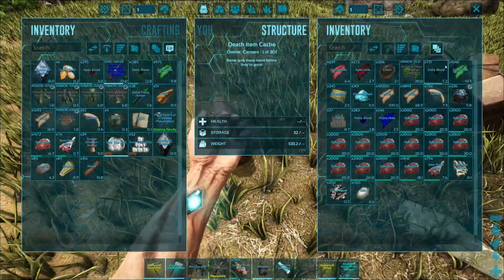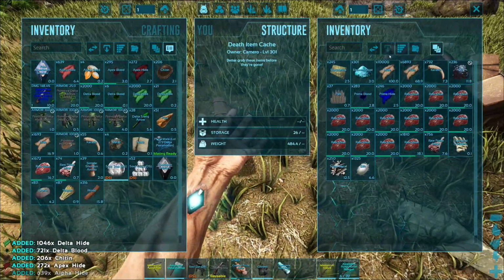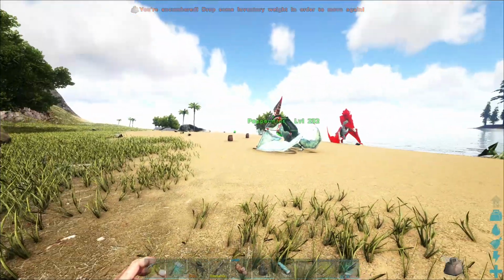I just noticed it's Camaro's body. He's the only one, that's the issue. I think I figured out why the hell they all died fast as hell too. Cause I kinda forgot to give them saddles.